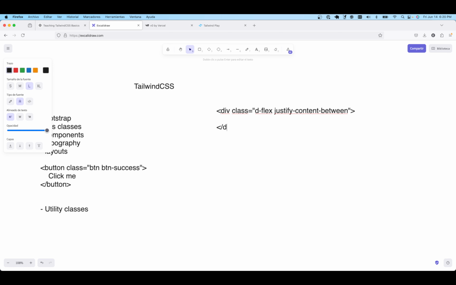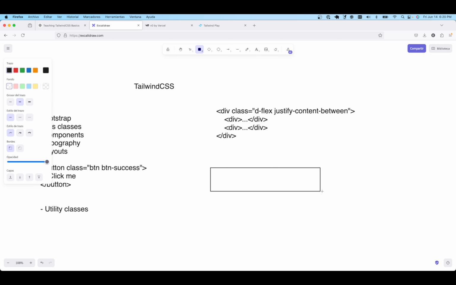And then inside you can put the divs that will be spaced around your div, right? So this will basically be a div. Whatever this div contains, I don't care. And it will have two elements, one to the left and one aligned to the right, whatever the width of these elements are, right?